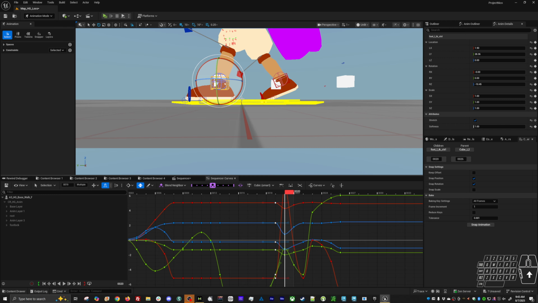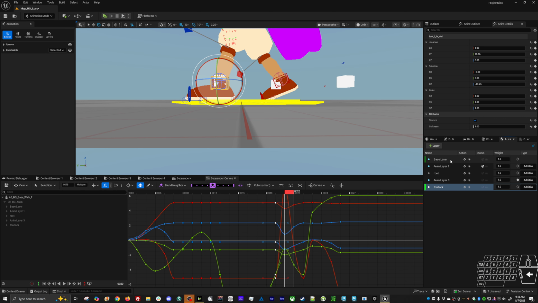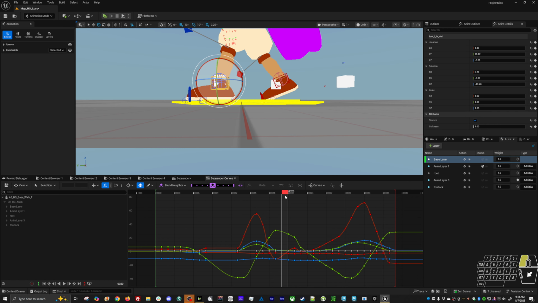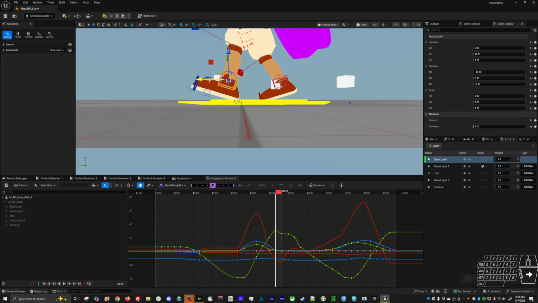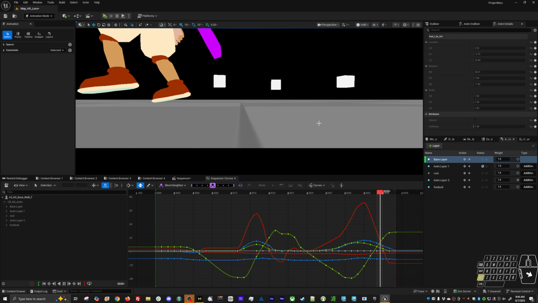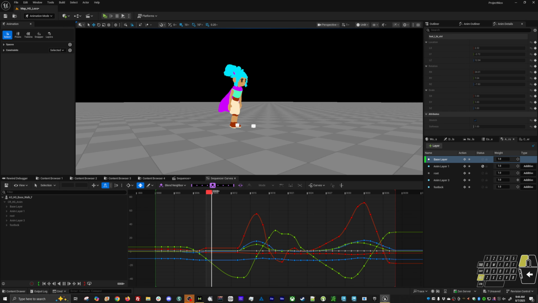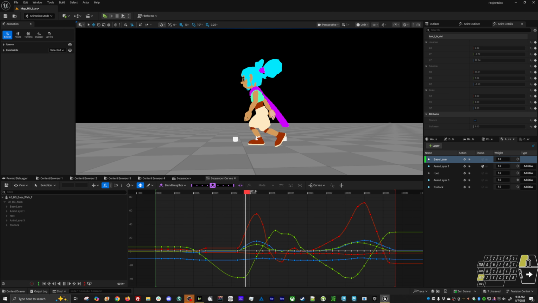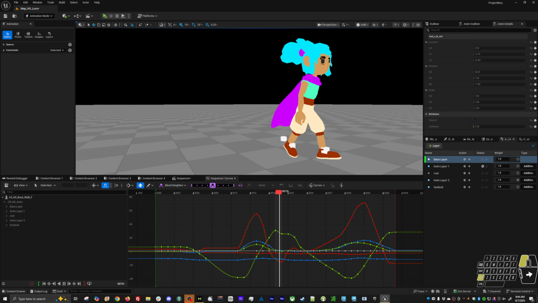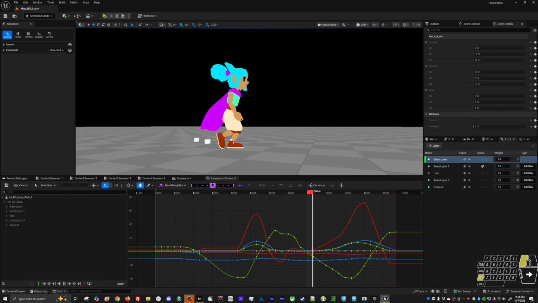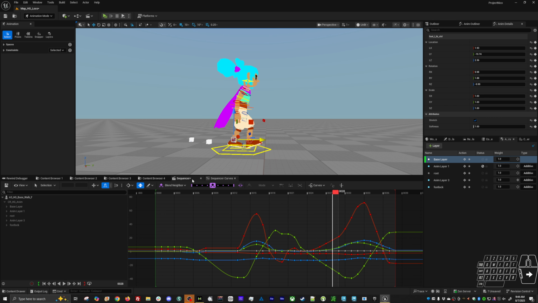It's a little better. Set a key there. Go back to our original layer. Just bring it up just a little bit. Oops. Just move that over just a tiny bit. Okay. It's not perfect, but we've got the basics there that we can see for a walk. We've got our foot planted. We didn't plant our right foot, but what we can do now is export this out into the game.